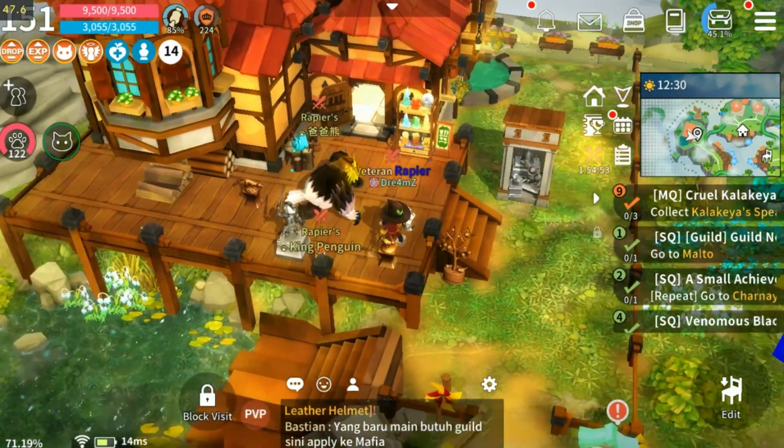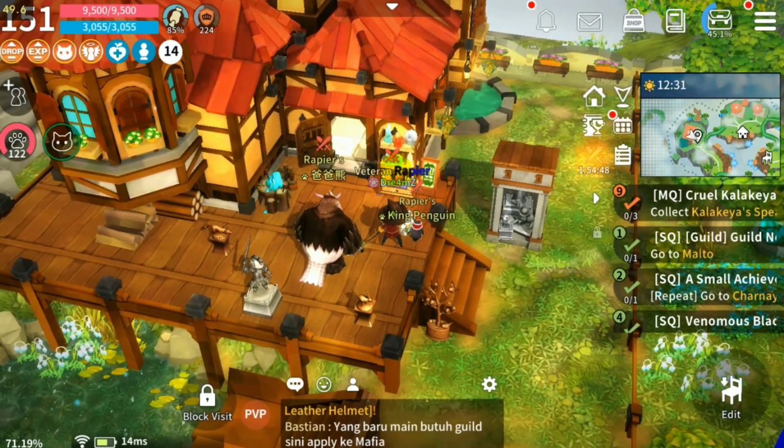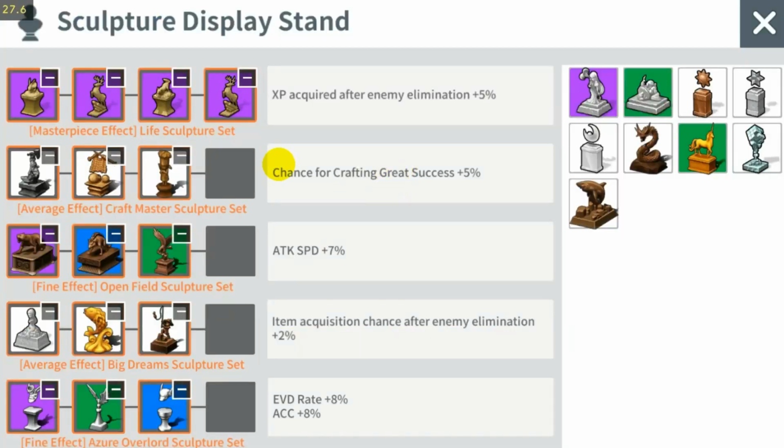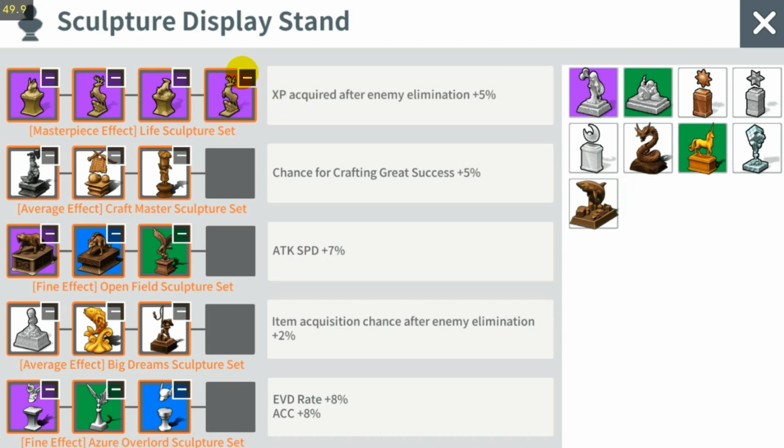This is my 4 display, and I put it there for very long and I don't care. What matters most is this, my display. This extra, you don't need to bother. I just put it there for fun. So what I'm using for my PvE, basically this is my setup for my PvE.